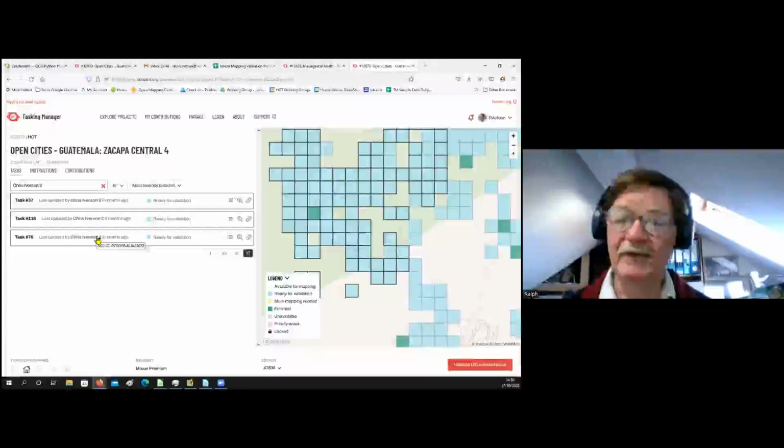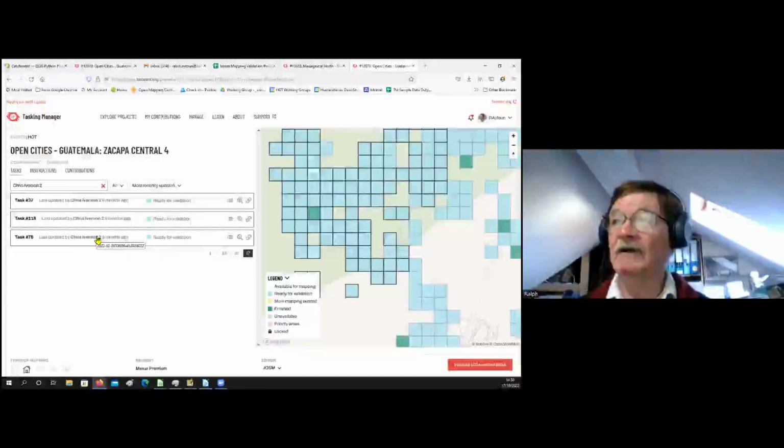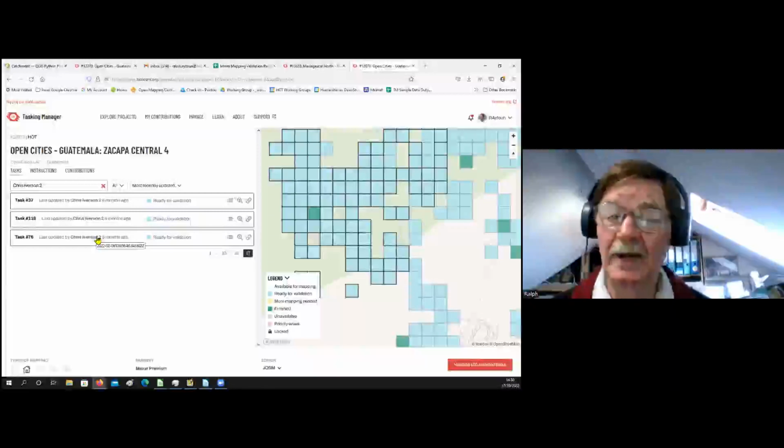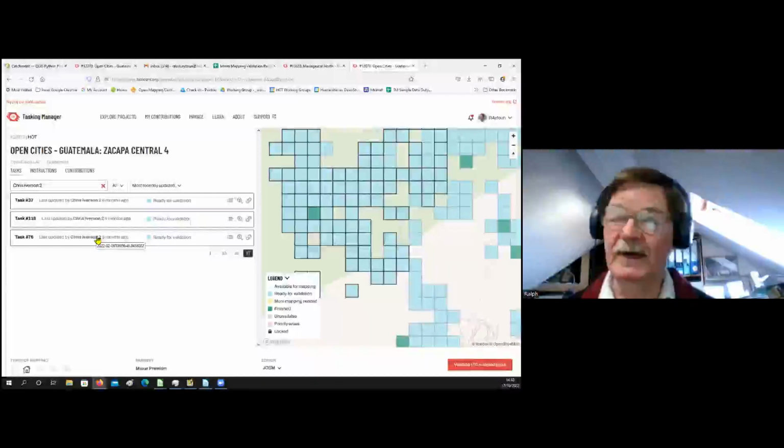Now, we know that this person is still mapping and their mapping is good. So we can send them a message. So we can invalidate a task and send them a message asking them to fix up some of their mapping that they did earlier on. And we can reasonably expect that person to do it. However, if this person has not been mapping for 4 or 5 months, the chances are that they're not going to come back to do it. So that is a problem, in which case we need to then open it up to other mappers to step in and help us. So invalidate a task.